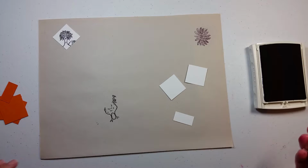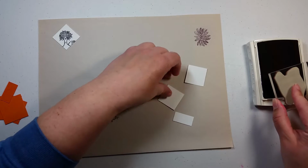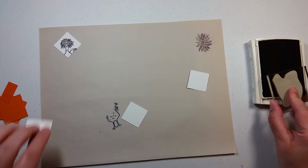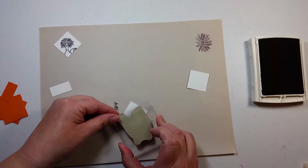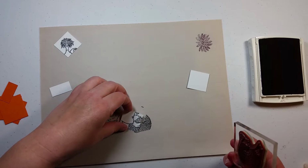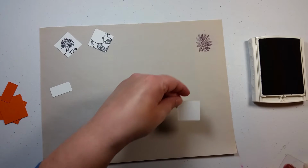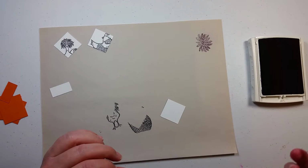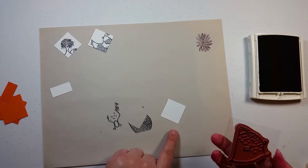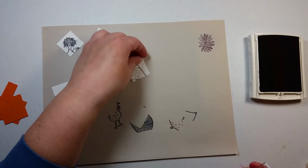And then I am going to stamp this chicken that's kind of looking back behind itself, is the best way I can come up with to describe this particular chicken. And I'm going to stamp all 3 of these chickens so they're at the bottom corner. Let's see how I do with him. I can live with that. Not exactly the way I had it on my demo card, but then for this third chicken, I am going to stamp that heading towards the corner as well.